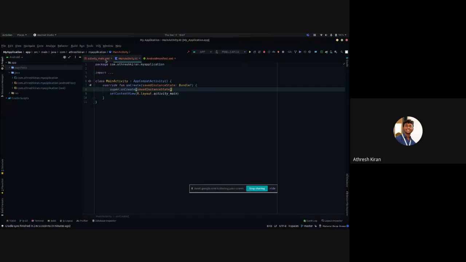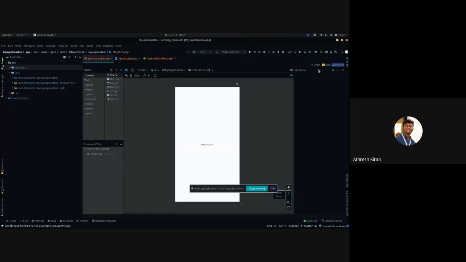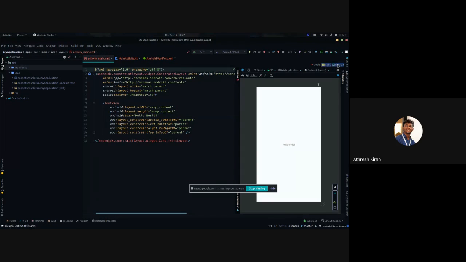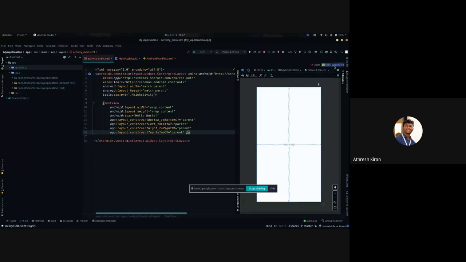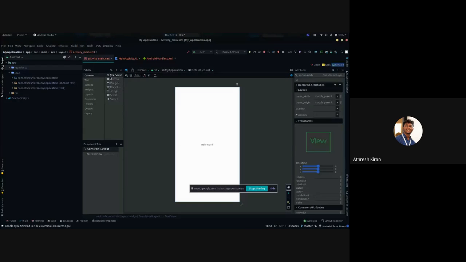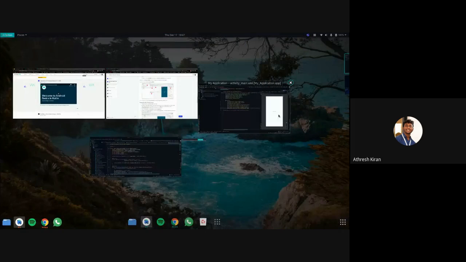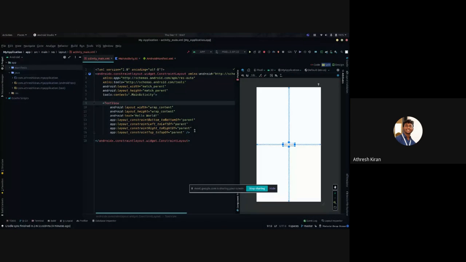So yeah, let's go about the layout editor, which is shown here. In this layout editor, you can see there's a split view and a design view. In the split view, you can code as well as design, but in the design view, you can only drag and drop elements and design them. So you say text view, and then these are the constraints. This is following a constraint layout.